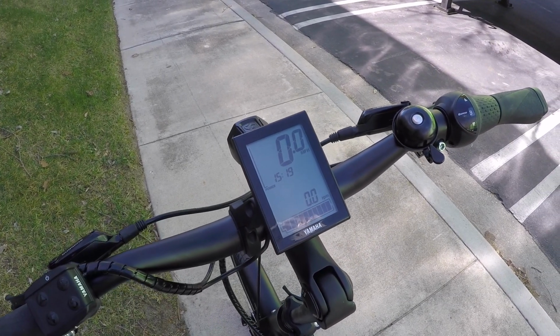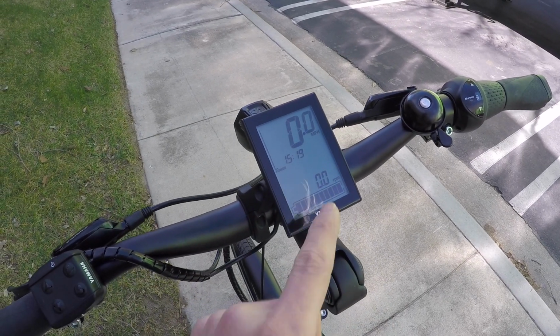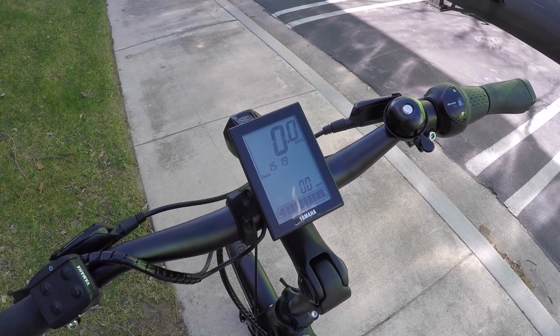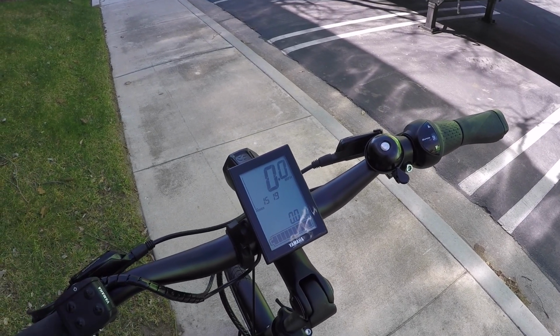It boots up very quickly. We've got a power meter on the left. You're going to see that surging when we ride later. Clock, speed, it's in miles per hour right now. And then down here, some trip stats and a 10-bar battery infographic. That's great. 10% increments. Really nice to have those compared to like 20% increments.